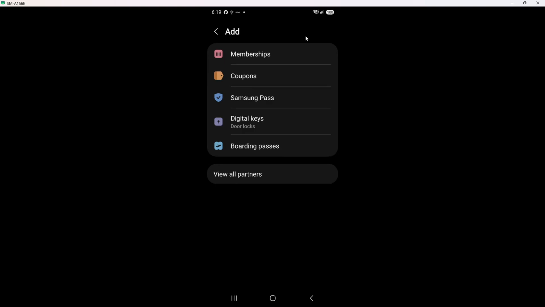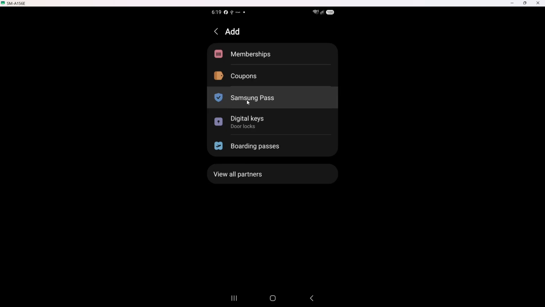Now that you are signed in, click the plus sign. This plus sign is typically located at the bottom of the screen and is your gateway to adding new cards or services. As you click on it, a menu will pop up, presenting you with various options. This step is important because it allows you to expand the functionality of your wallet. You can add payment methods, rewards cards, and more, making your wallet a versatile tool for everyday transactions.